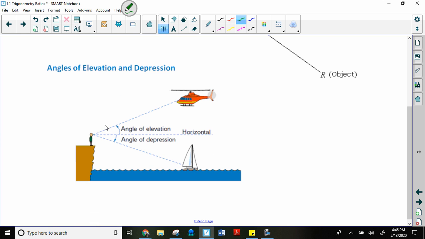But if you look here, we've got someone standing on a cliff, because that's what everyone does in math problems. So that's assumed 90 degrees, and that's assumed parallel. The other situation here is if we're looking above at a chopper, we're assuming the chopper is 90 degrees hitting the horizontal. That's how we're creating our right angle triangles.